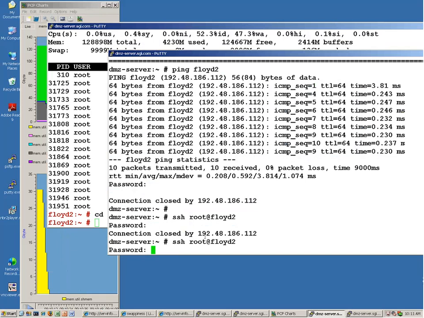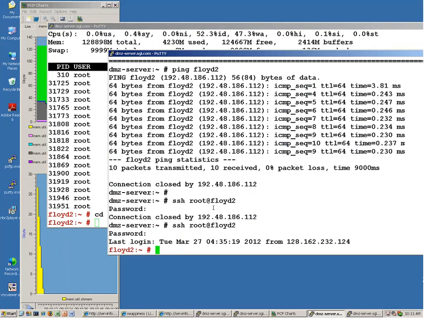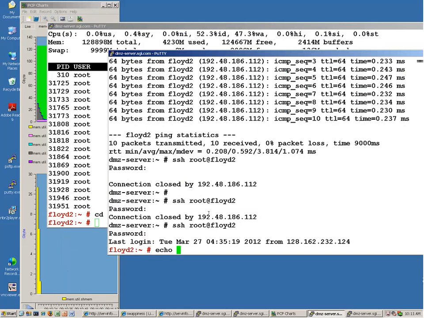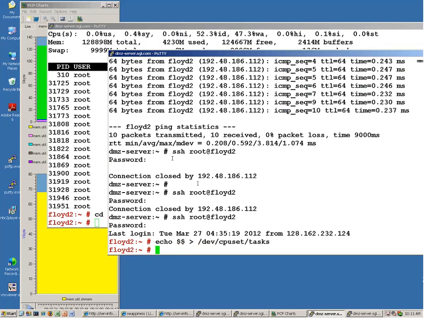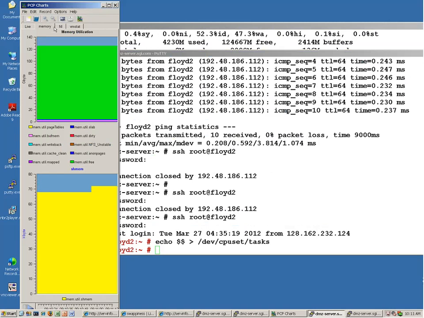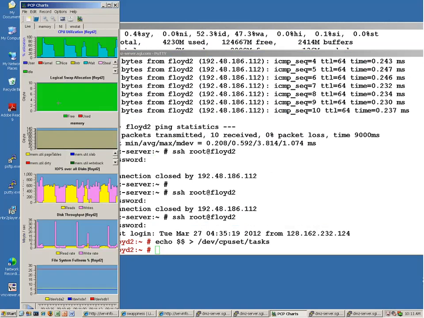By the way, when you're in those memory pressure situations, you can't even get logged in. You hit a login timeout before anything. So I'm going to echo $$ into /dev/cpuset/tasks. That's what I call the global CPU set. So that'll protect me from anything. Oh, and by the way, we missed it, but the swap got freed up as well. Everything that was out there was on swap. Yeah, it showed up in the top.